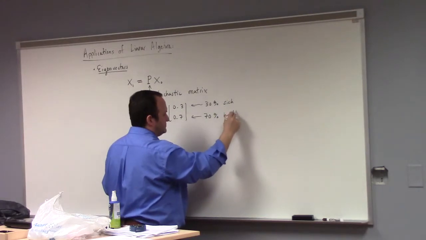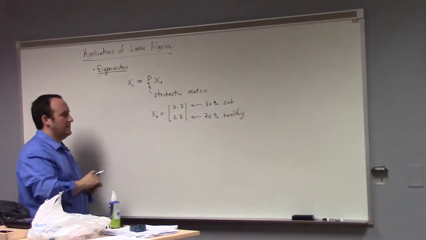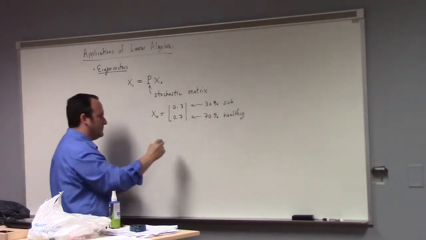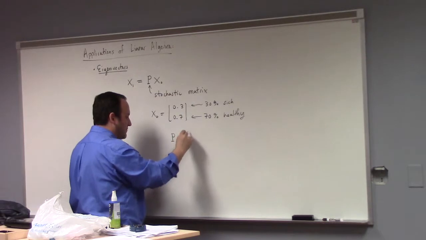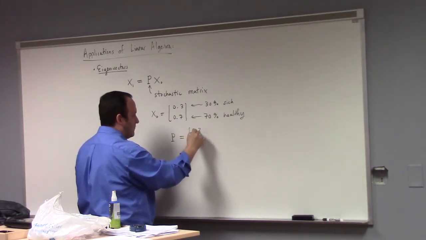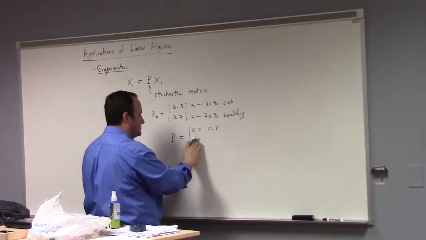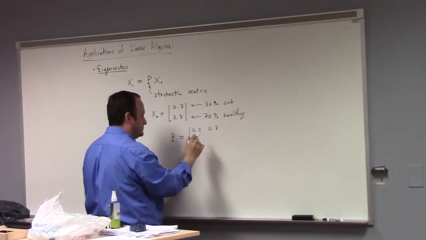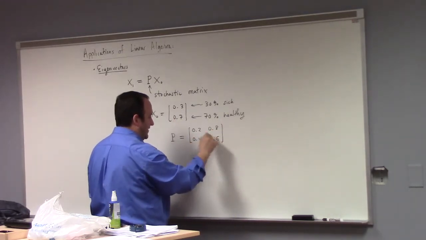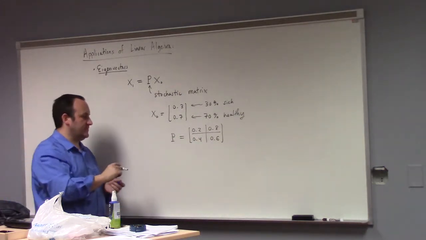Nathaniel, can you give me an example of a stochastic matrix that we could work on? P equals what? 0.2, 0.8 on the row. Oh, 0.8, okay. And then 0.4, 0.6. So we want the rows to sum to 1. Right, the rows, that's the rule. The rows have to sum to 1. All right, so let's calculate x1.